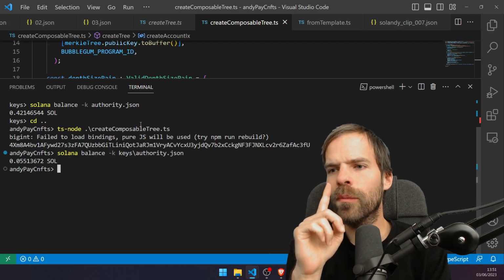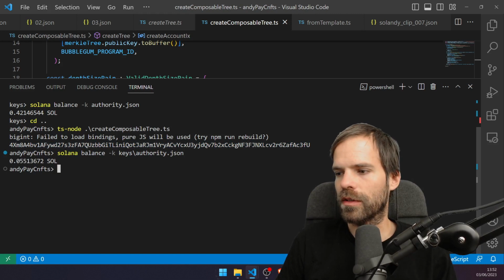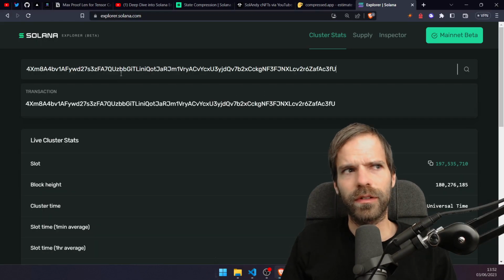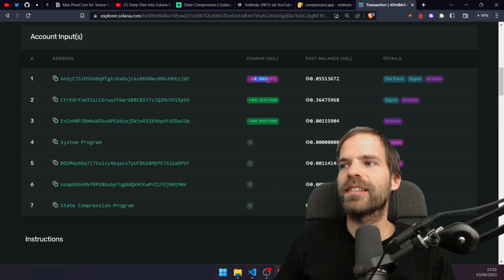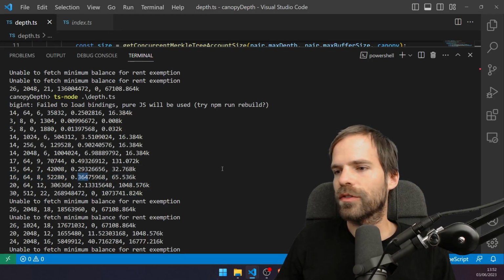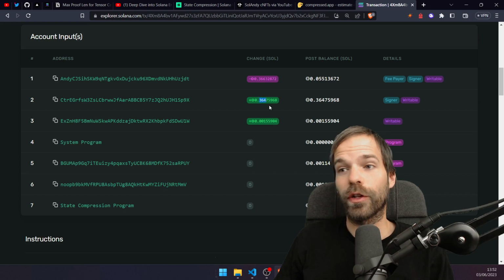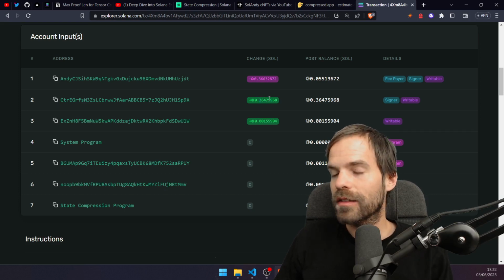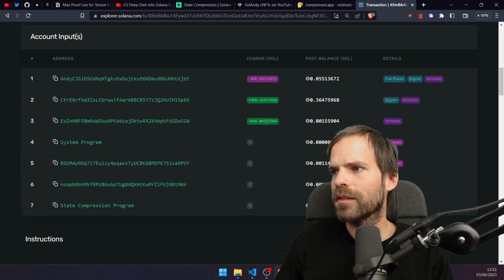Okay, we paid a little more than the 0.36 that I calculated. In fact, let's just look at the transaction. How much did I have before? 0.6? Yeah, just a tiny little bit more. 0.366. I ignored the part here. Yeah, so 364 and I paid 366 because 364 is for the tree. So that's correct. The tree got that size, but then the XC, whatever that is, also required some. What is that?